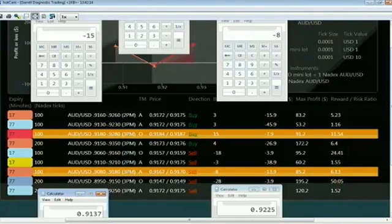And I want to make that same amount of risk back. So what I need to do is go in and find a spread that's going to be, ideally, within about a 25 pip risk or less. And then put a take profit to not only make my total risk, but the loss on the other side.